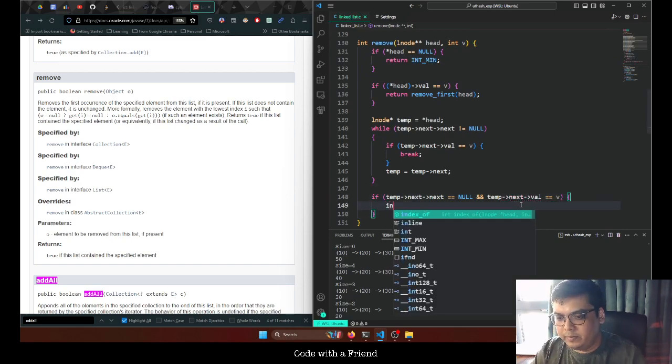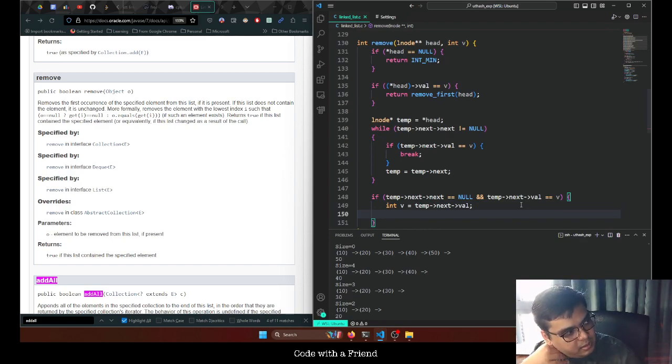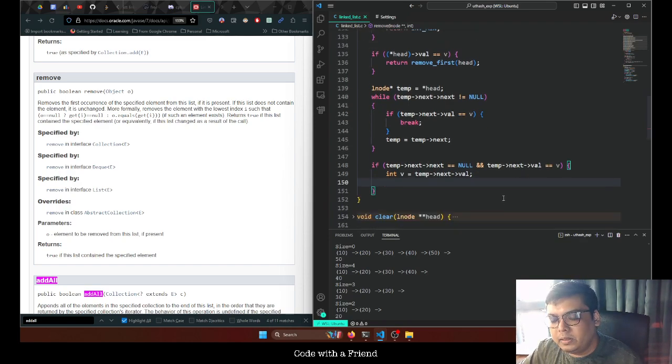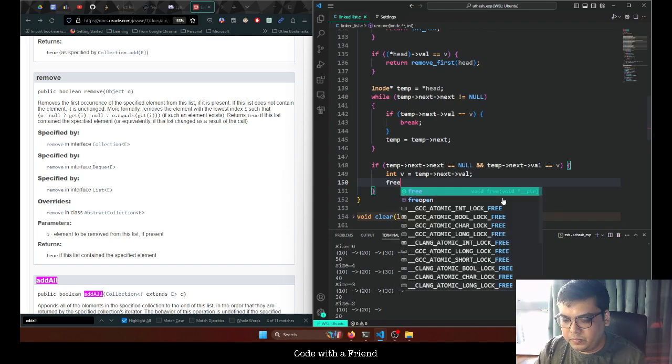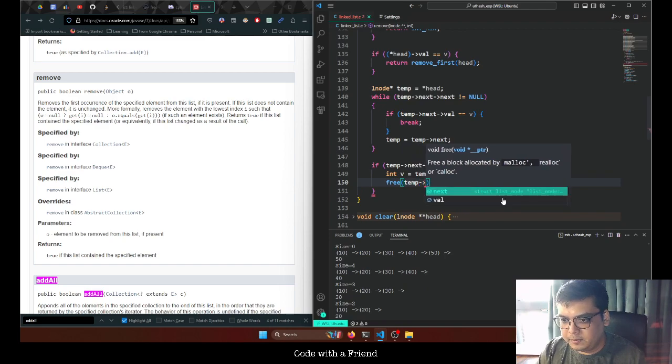then we need to keep the value temp next val. And what we want to do here is we definitely want to free temp next.